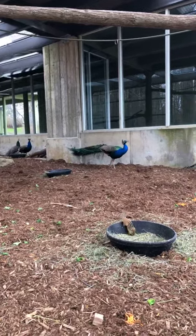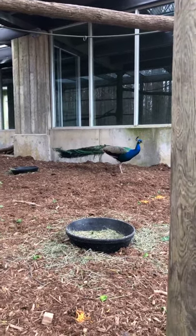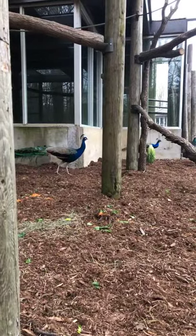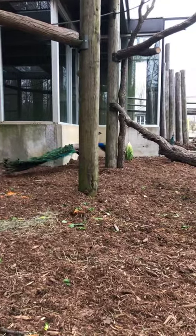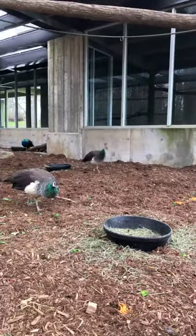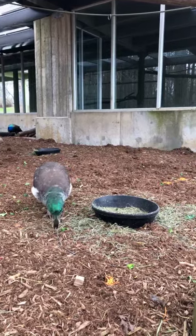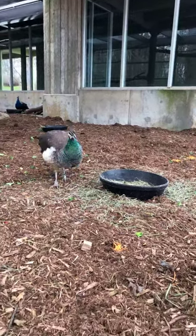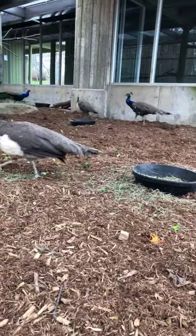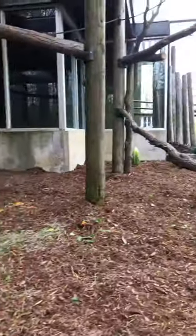Can they swim? No, they can't swim and they don't bathe in water. They do drink water, but they seem to like having water nearby in their natural habitat. Instead of using water to bathe, they use sand. Getting wet makes you heavier — so for a bird with already a ridiculously long train, getting a little bit heavier just makes it harder to get away from predators. And sand bathing is a good way to get rid of parasites and to keep clean as well.